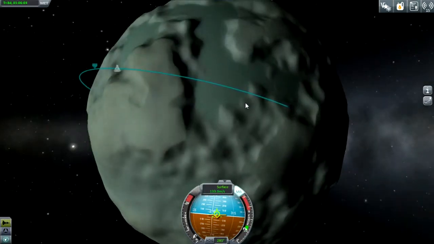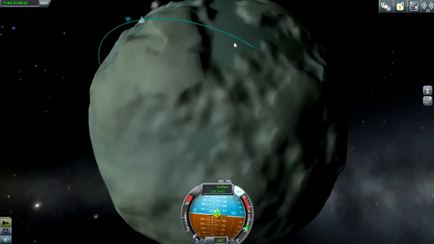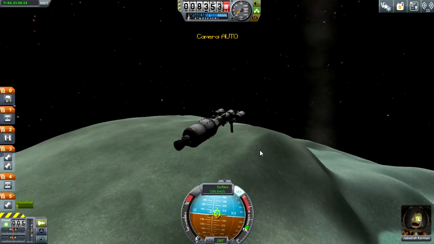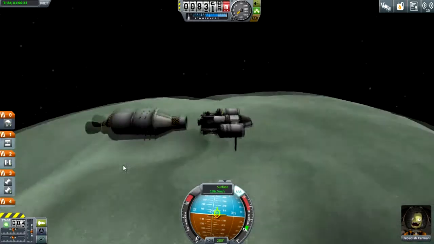Let's give it a little more oomph. Don't need a lot. See, look, I'm barely thrusting. And I want to shoot right for the middle of this so I have plenty of leeway. There we go. Okay, we're good. Now I'm going to get rid of this, because we don't need it anymore.